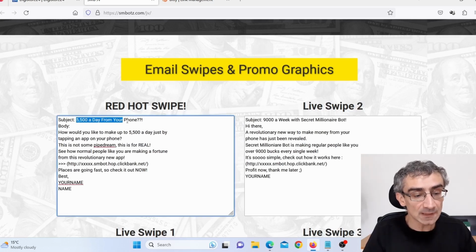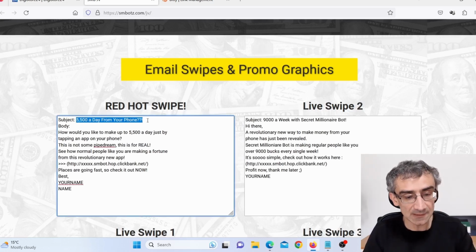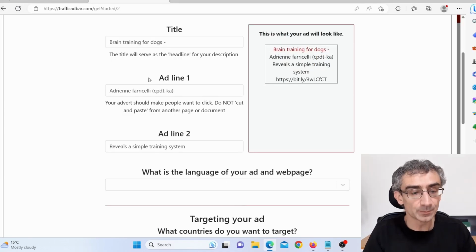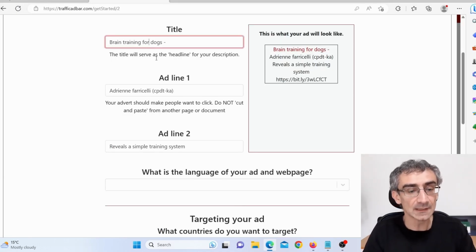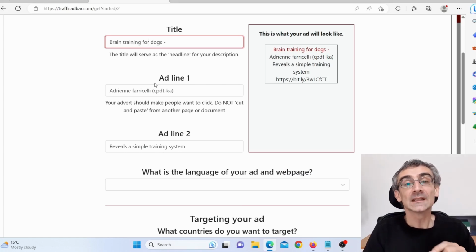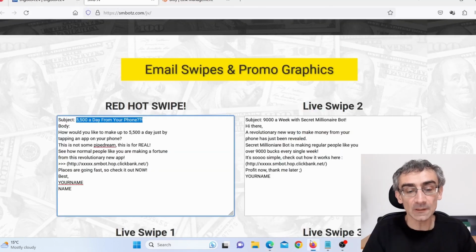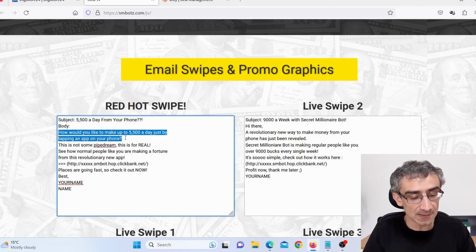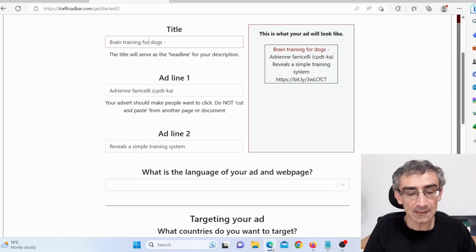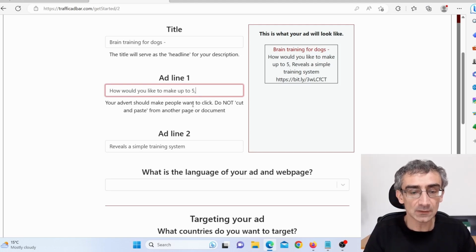So let's just say, for example, I'm going to copy this first line and I'm going to paste that as my title, okay? And here you can see you cannot copy and paste titles and descriptions from other websites, but you can use this from their affiliate tools page. So I can simply copy this, okay? Control C, and I can add a line 1. So I will simply add this, okay?